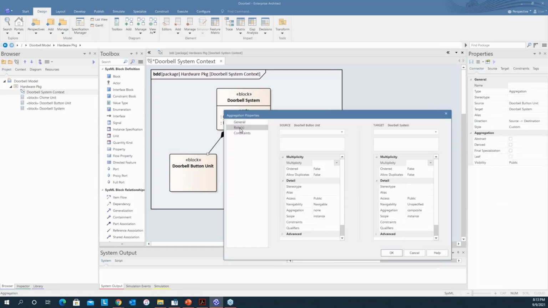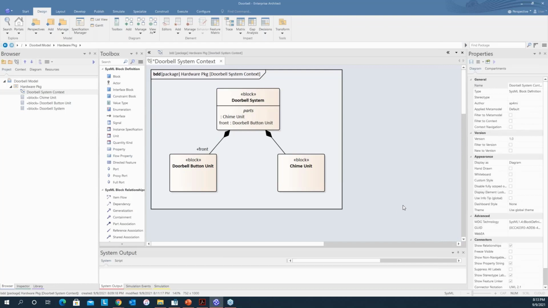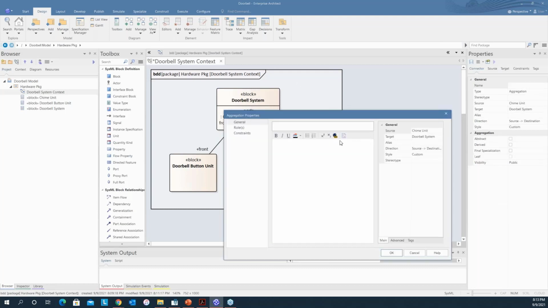So here we see the role in the doorbell button unit. We're going to say this is the front doorbell. I've certainly had houses in my neighborhood when I was a kid that had buttons and different chimes: one for the front bell for guests, and a different bell on the back porch for neighborhood kids to see their family. So you may have more than one doorbell button in your doorbell system, and likewise you may have more than one chime.